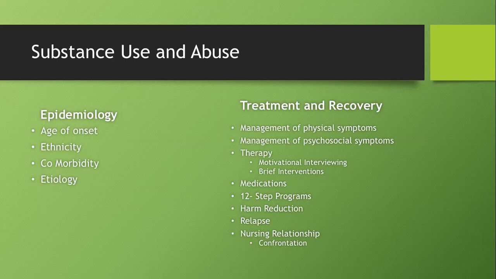As far as our nursing relationship goes, we always want to avoid countertransference. It's very easy, especially if you have a family member that has had an addiction problem or you've been hurt emotionally or physically by addiction, to develop adverse feelings towards your patient, but we always want to remember that we have to treat our patients with respect and with dignity, despite our own experiences. So it's really important to be self-aware when we're treating someone that has a substance abuse problem. We do want to be aware that our patients may try to be deceitful, manipulative, or hostile, depending on the state of their withdrawal and their cravings. We want to avoid any codependence between the nurse and the patient.